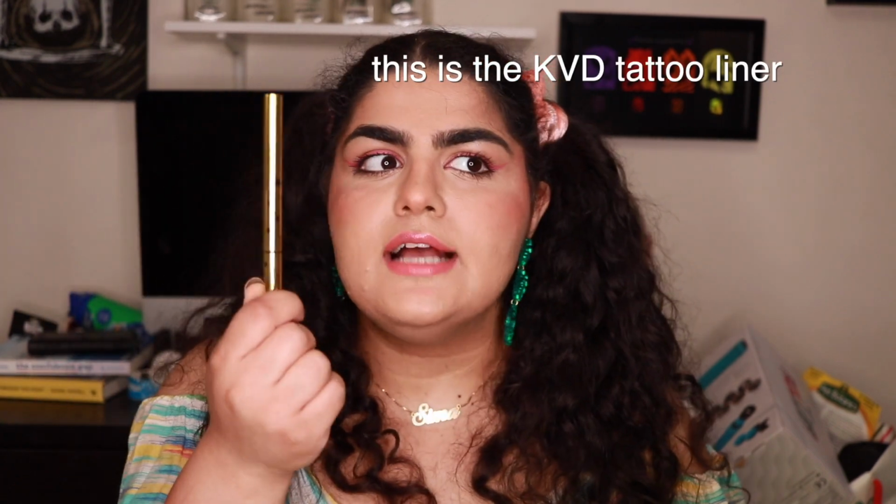Fits in really nicely. I have travel sizes of this, and actually I almost prefer using the travel sizes, even on a regular basis, because again, I've gotten so many of them as samples, and two, I feel like they dry out really quickly. But I just grabbed this one because it was closer to me, but they have these in spades, in small sizes, so just grab whatever one you want, small or big, whatever fits.